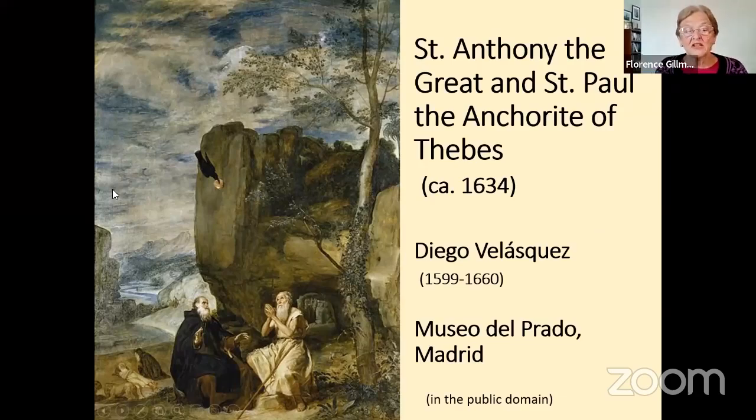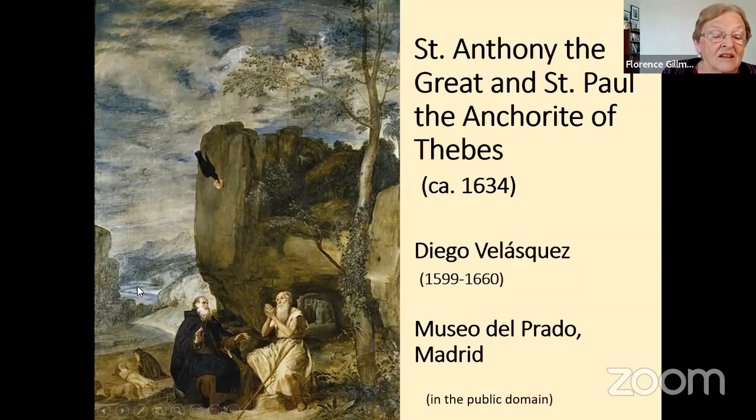Okay, we'll go back to the picture. Afterwards, once this goes live on YouTube, you can go back to that hyperlink, go to the Prado, and then you will see a rectangular box up in the upper right corner that you can move around, and it will magnify everything. So using this painting, let me show you where those scenes are.